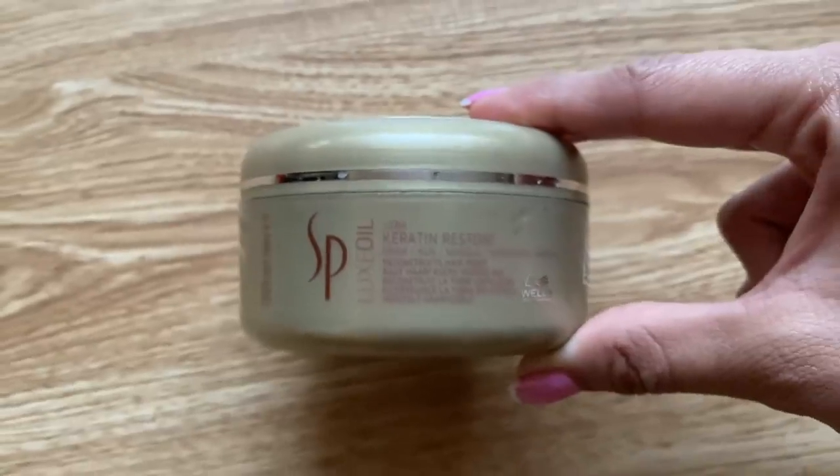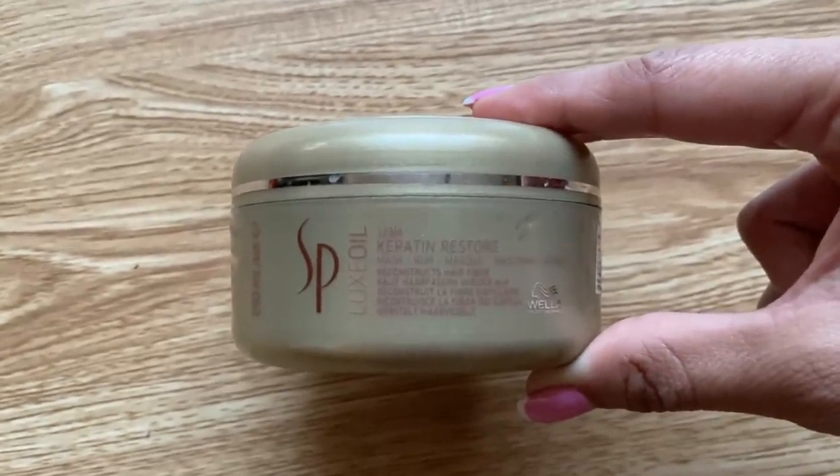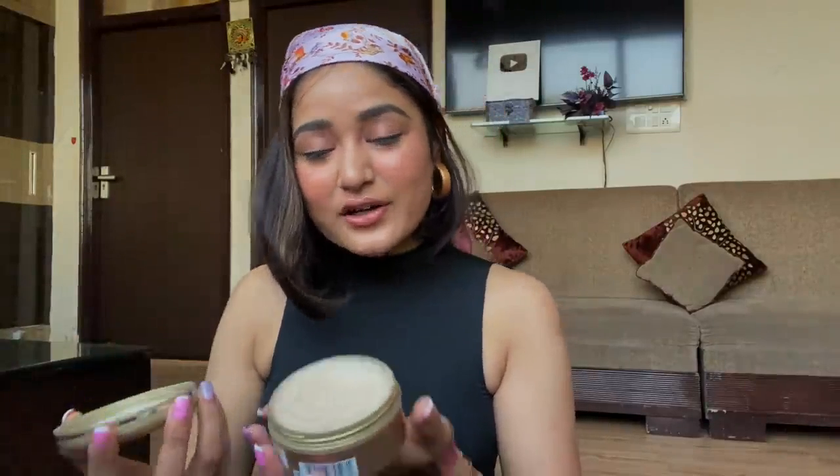I also ordered a few hair care products. This is the Wella Keratin Restore Hair Mask. I've been using Wella products because of my colored hair but have never done a keratin treatment — so I wanted to give it a try, especially since I use a lot of heating tools. It smells amazing — like rich cocoa butter — and the box is completely full. Originally 500 rupees, after 35% discount I got it for 325 rupees.